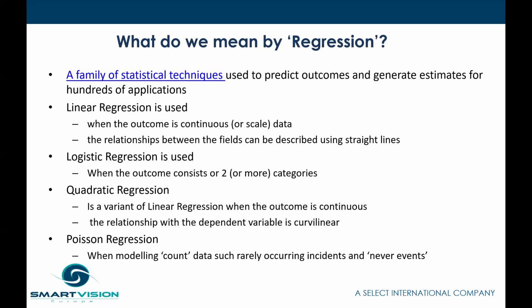But which nevertheless do feature as an aspect of the background population. So Poisson regression is another type. We have a video on Poisson regression, so if you're working with count data, you might want to check out that video as well. That'll be on YouTube and on our website.